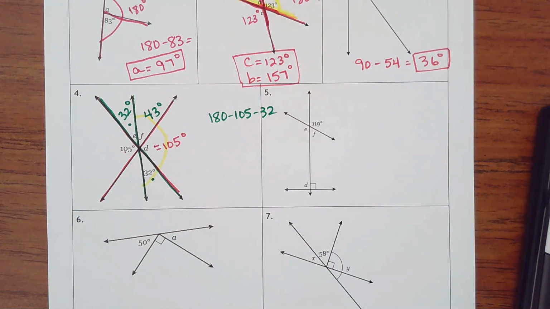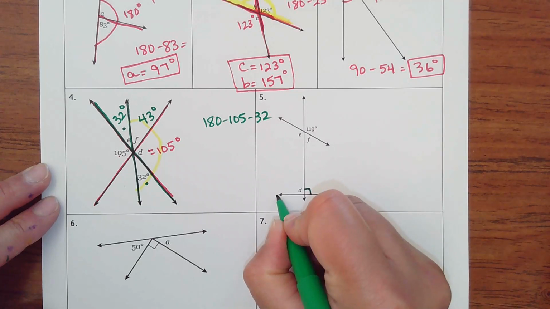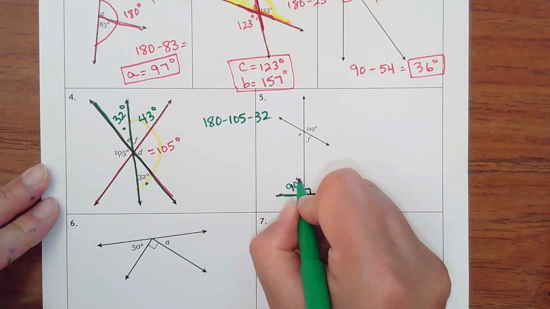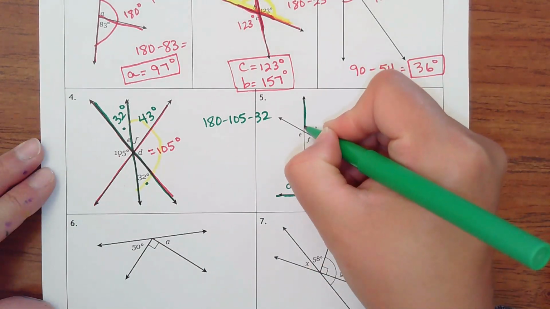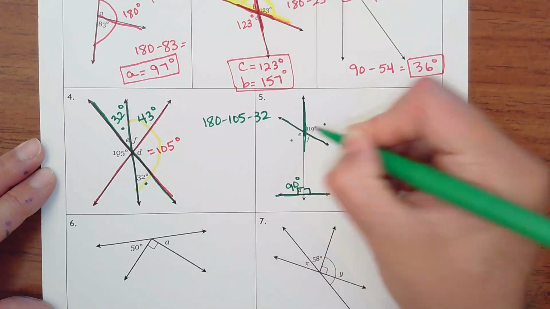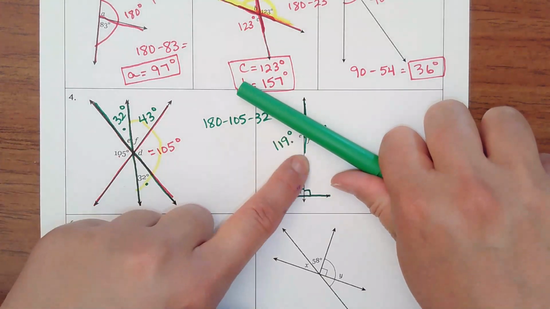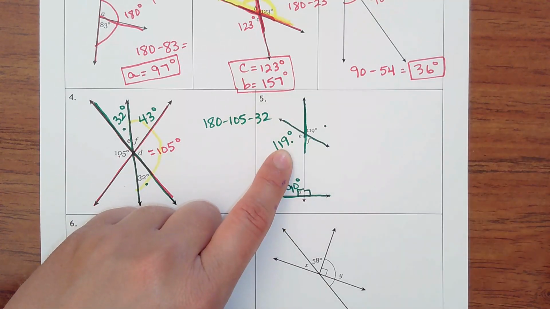Okay. Number 5, I see a right angle right here, and I see a line. So these have to make 180. Well, if 90 of it's here, this also has to be 90 or a right angle. Okay, then I see my 119 up here. Here's an X, so this angle is formed by this line I'm going to extend, and this line to extend. So this angle and this angle have to be the same. And then from there, if I cover this up, I've got a straight line here. And I would find this F by taking 180 minus 119, which is 61.